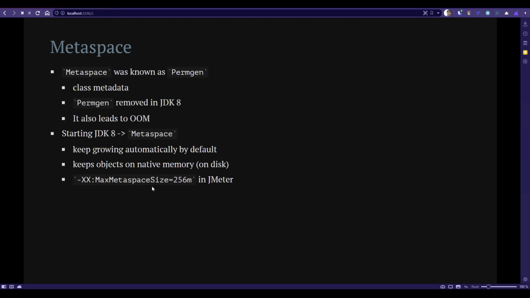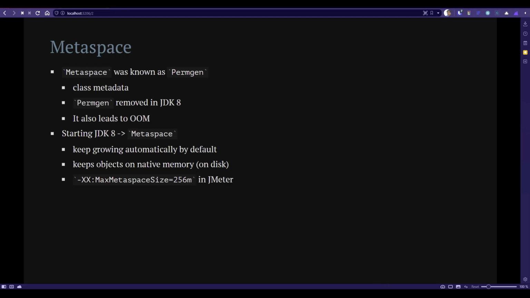If you open the jmeter.bat file and search for Metaspace, you will get the value 256 MB. Even in Metaspace, garbage collection will happen. And if there is no space in the particular region, then the JVM will throw an out of memory error in the Metaspace region. So this Metaspace falls under the non-heap area. That is another point you have to remember.